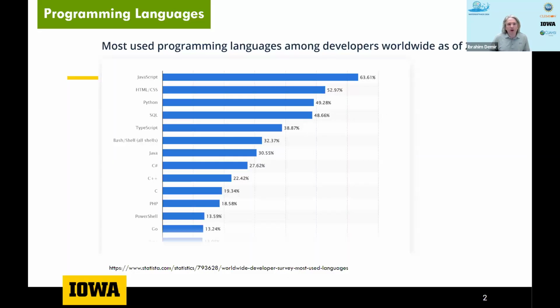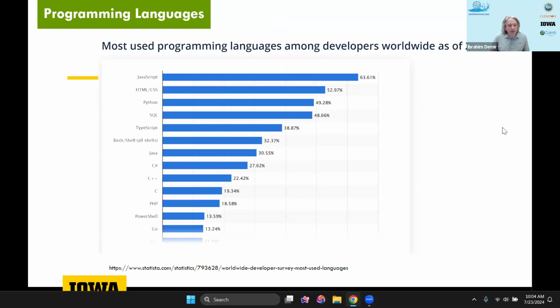I'll start with some high-level information about where we are in terms of computing and hydrological analysis. You can see that there are so many programming libraries and programming languages currently used for hydrological analysis all around the world.